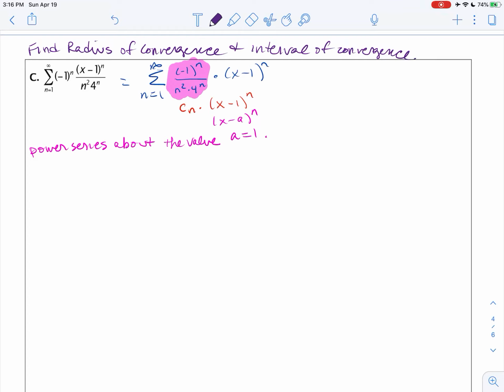And remember, we're going to be using either the ratio test or the root test and forcing convergence. When do you want to use the ratio test? You would like to use the ratio test when we have exponentials like 2 to the n or 4 to the n or 7 to the n, or instances where we have a factorial. When would we want to use the root test? We would want to use the root test if we have an expression in n raised to the power n. So in this case, I see n squared. I also see 4 to the n. So I'm actually going to use the ratio test and force convergence.